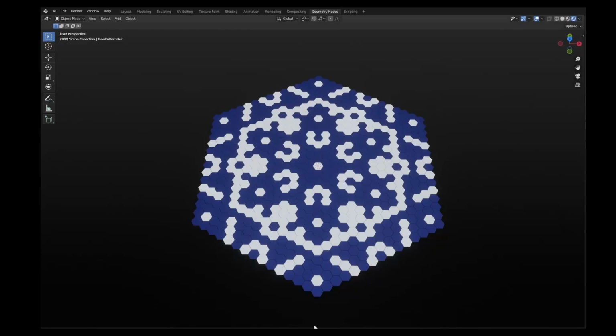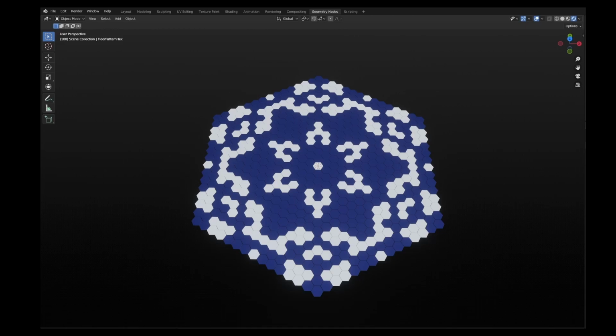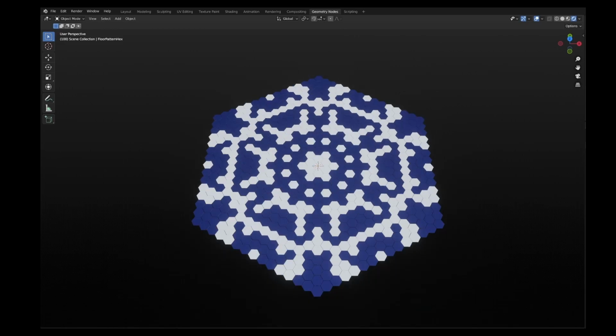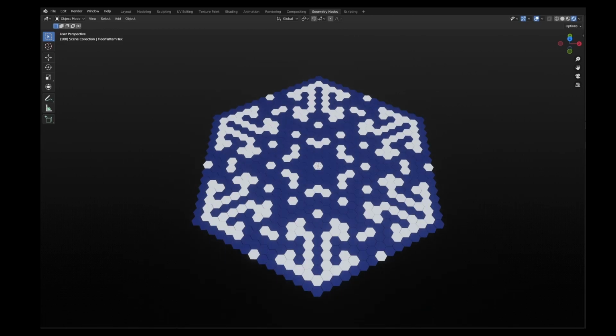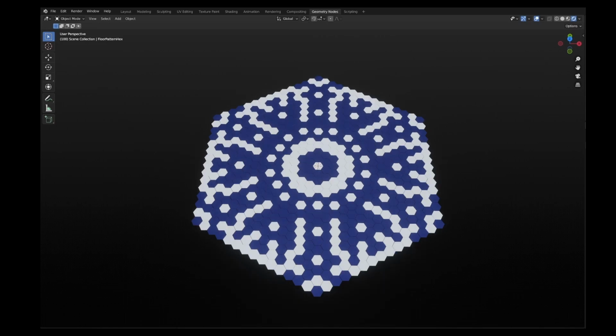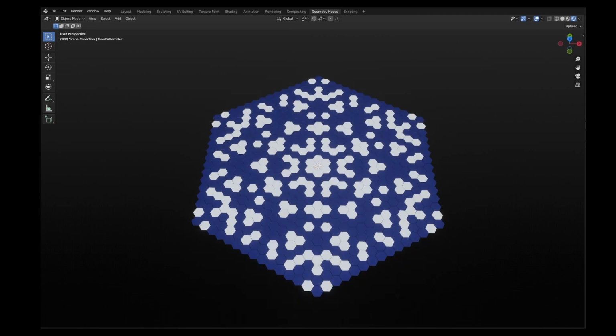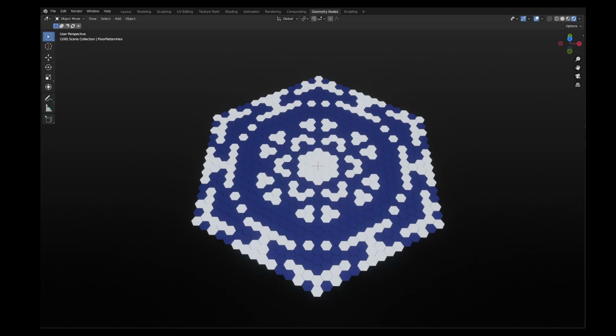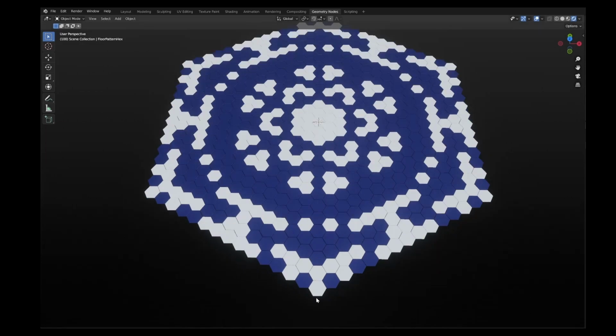Dear fellow architects, interior designers, landscape architects and graphic artists, are you bored of conventional inlay flow patterns? Guess what? Geometry Nodes inside Blender has a solution for you. Blender is a feature-rich, versatile, free and open-source 2D and 3D modeling, rendering and animation software.